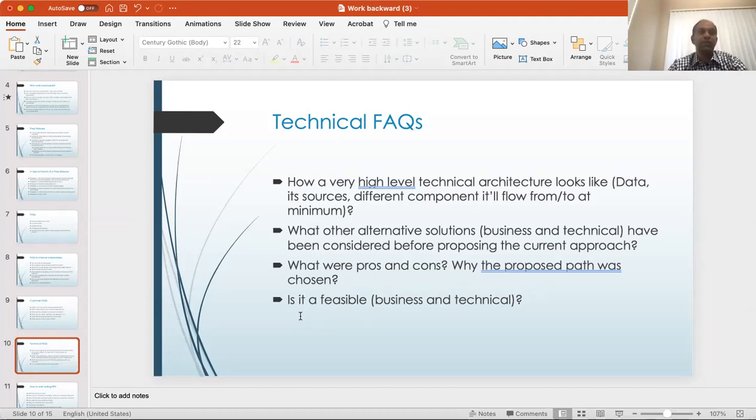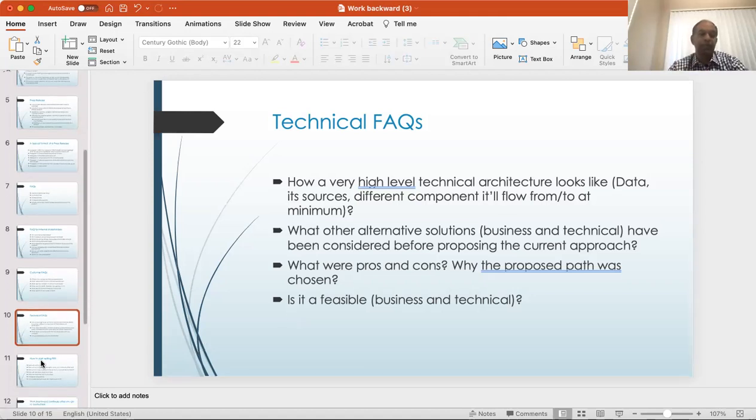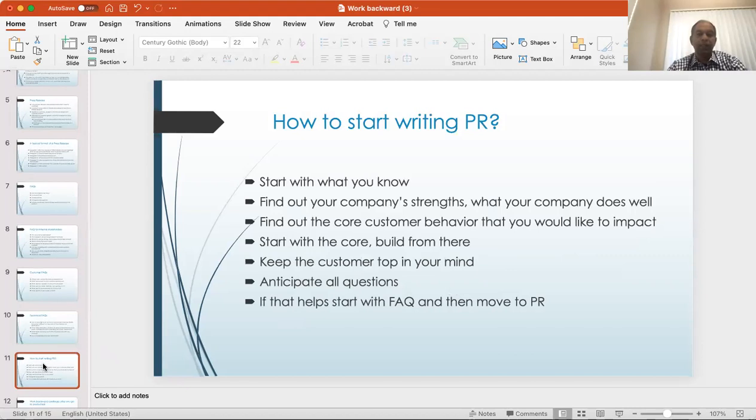This is better because it's a very deep level of due diligence. A lot of people then ask me, okay, those are the good things with the PR and FAQ, but how do I start writing a PR? How can I write a press release? Because when it comes to writing, a lot of people have that moment, oh my God, I can't even start writing it. So there is no fixed rule where you have to start.